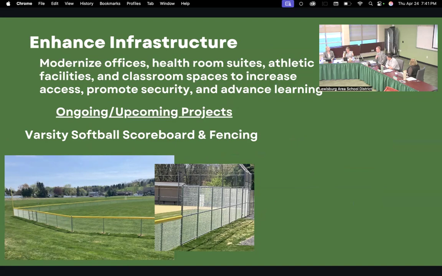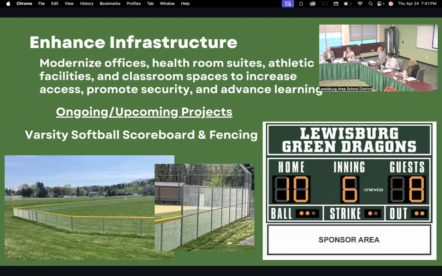One thing we did for athletic facilities is over at our softball field, is over by Pauling. We added a home run fence with some fence topper on there, and then some protective fence there by our bleachers on both sides to give you a visual of what that looks like. And then the scoreboard that I mentioned before is going to look like this. It was going to be installed today and tomorrow, but it got delayed till next week. So that should be up very soon at the softball field.